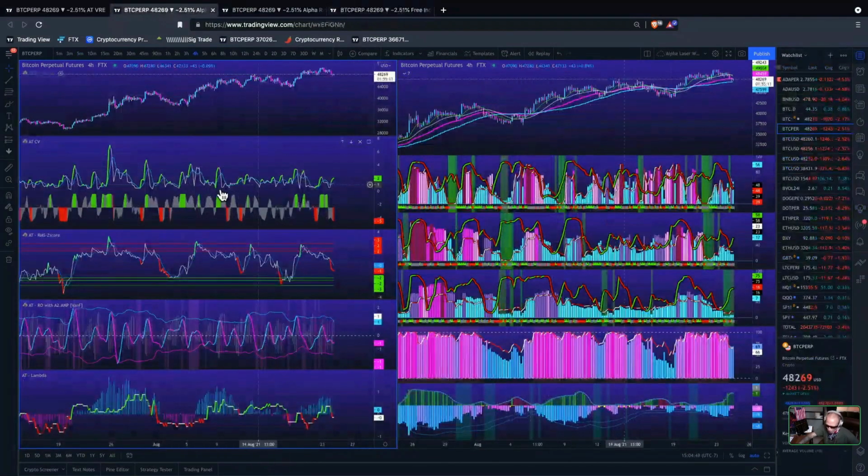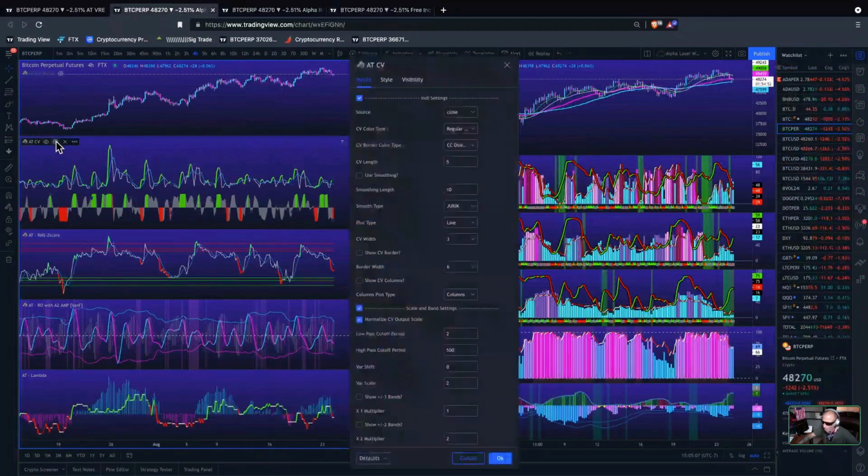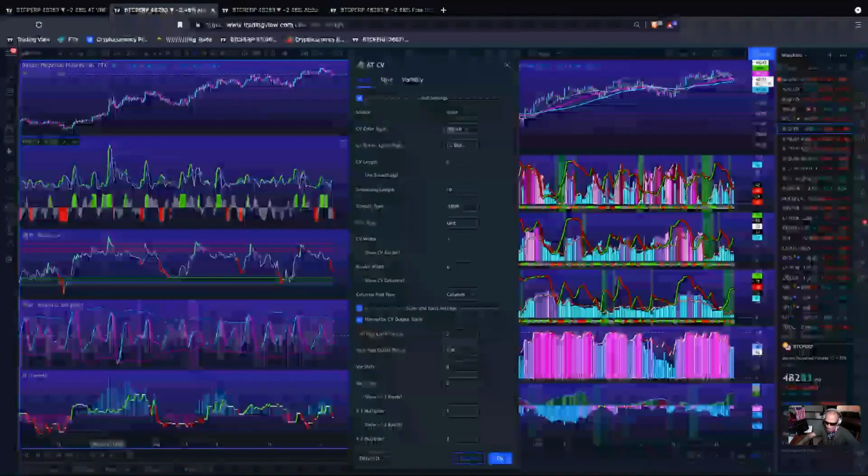And at some point, we're going to do an educational video on the CV right here. But what else is built in? This correlation coefficient that you see right here is built into the CV line, right? It's built into the CV line. If I go over on the inputs right here, let's see here. Where is CV color type? Regular. CV color type. If I have this on regular, the green is showing you when there's a statistical outlier.